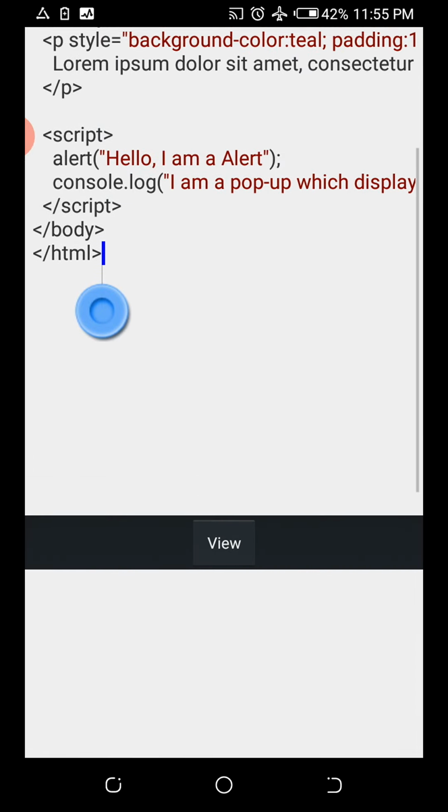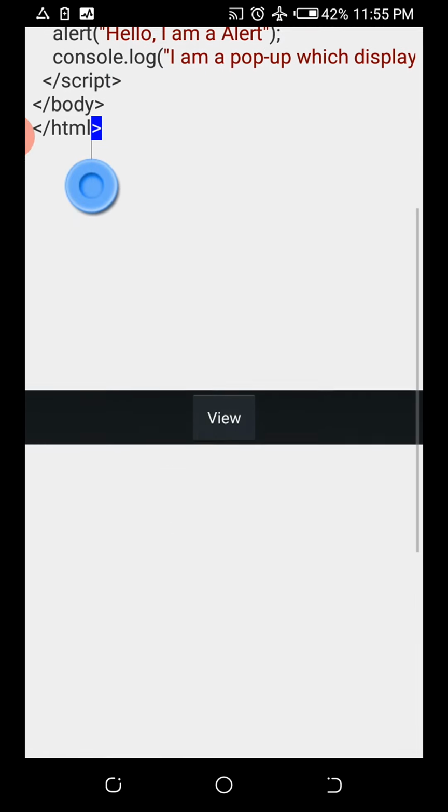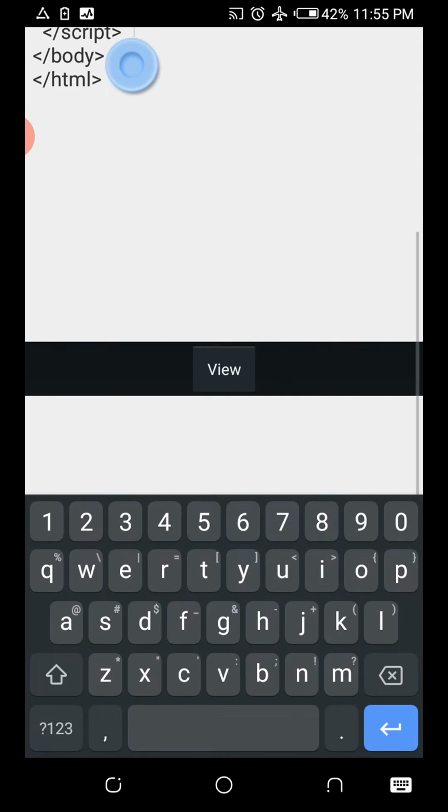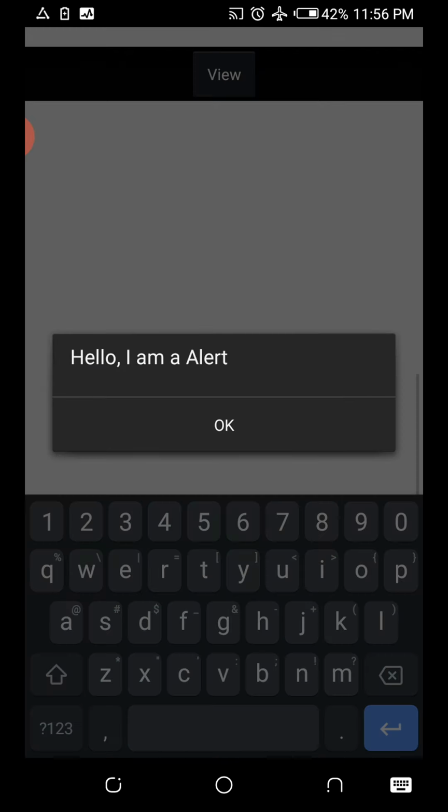There is an alert box just right here, and then after the alert box, there is a printing in the console. What web view does for you is that it already has a built-in console functionality, which you yourself can customize. So once I click on view, it brings up "Hello, I am an alert."